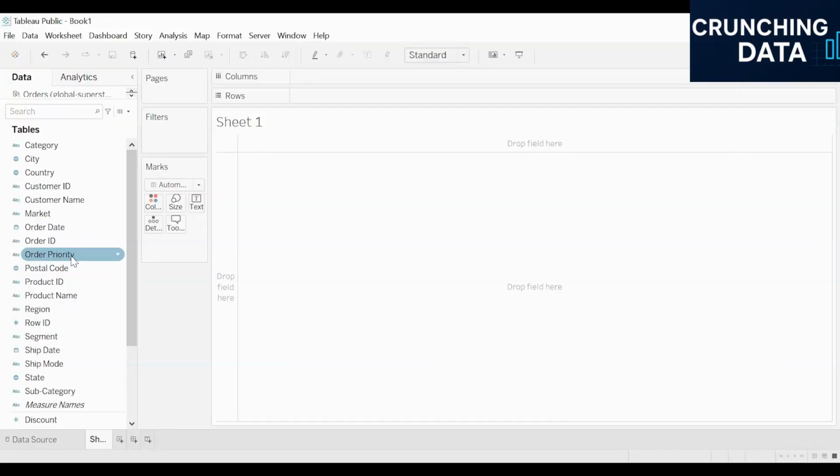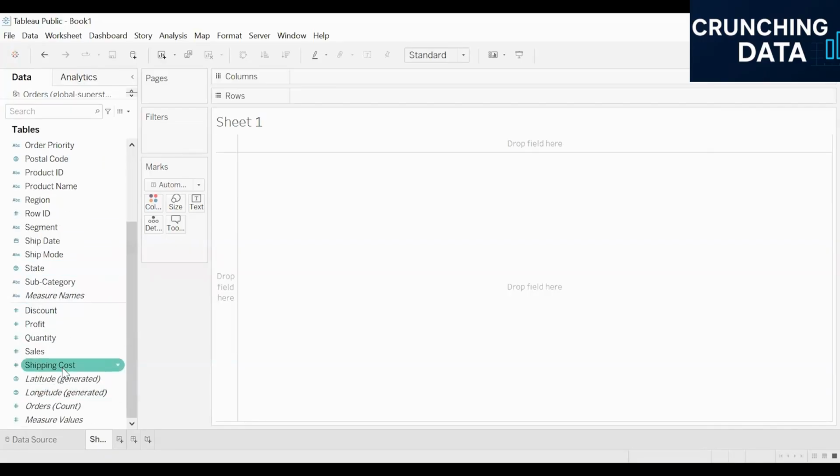So we are in our Tableau screen and we are working with the global superstore dataset. I have already told you about this dataset multiple times, that it contains order date and shipping date, and these are particularly date values. Since we are talking about forecasting, it will be looking into the upcoming future of any trend. So we need the past data also. And when we are talking about past data, here we are talking about the date fields. We will be relating them to the various measures that are available.